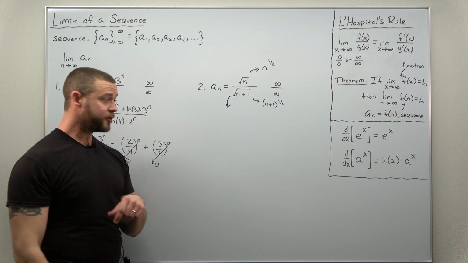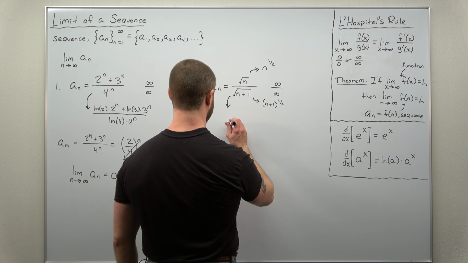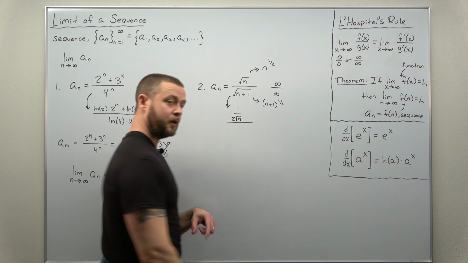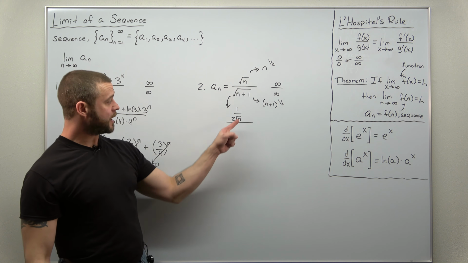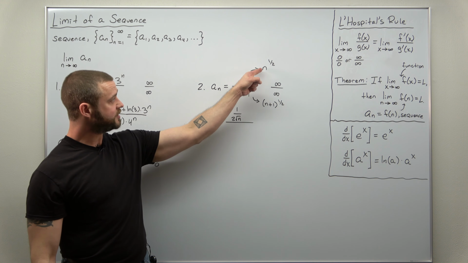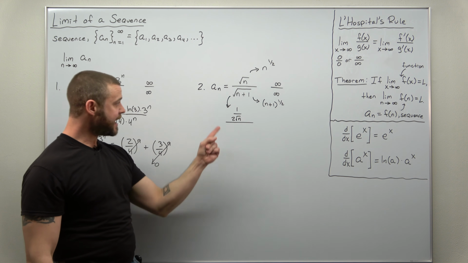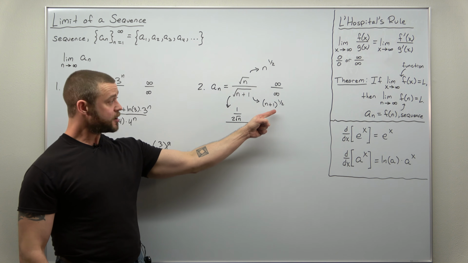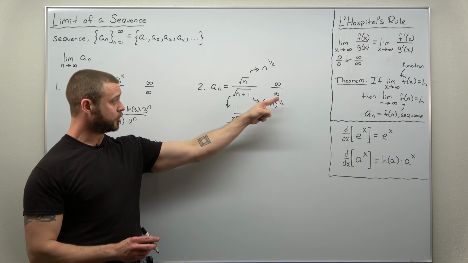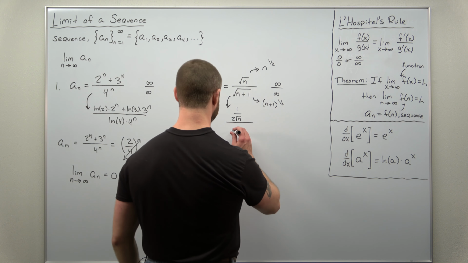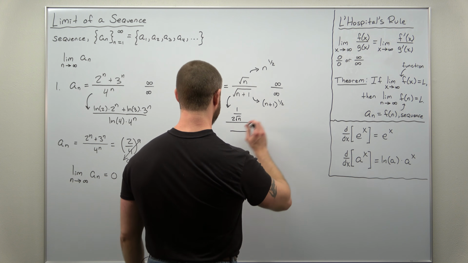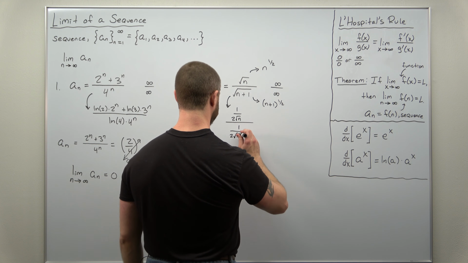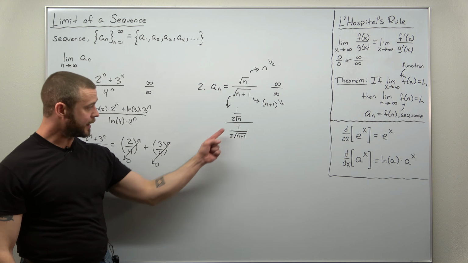And now if we differentiate, I'm going to apply the power rule, but I'm going to rewrite it. The 1/2 comes down. You'll get n to the negative 1/2. I'm just going to rewrite that as that fraction. And I'm going to do the same thing here, technically applying the chain rule. Bring the 1/2 down. You'll get now a negative 1/2 power. And you can rewrite that all as this fraction.